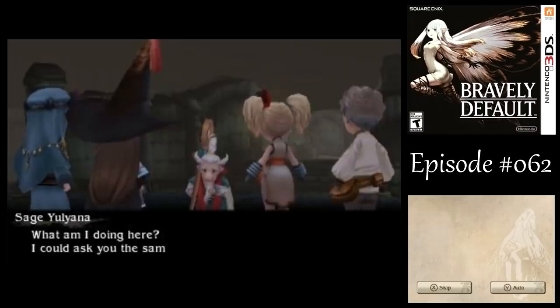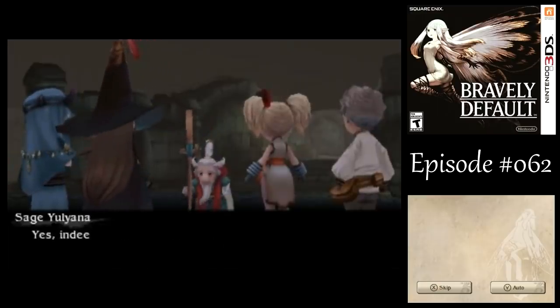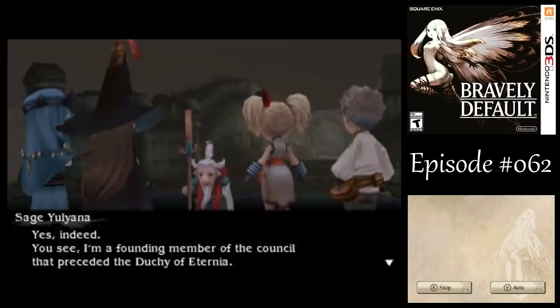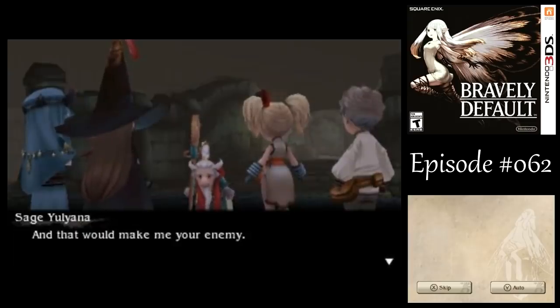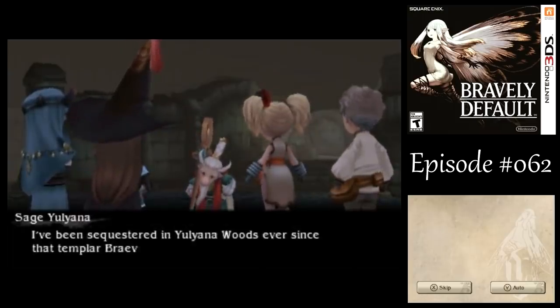What am I doing here? I could ask you the same. Trying to get out of here so we can awaken the Earth Crystal? So we don't have any more holes in the ground? As for me, I'm right where I belong. If only it were that easy to fill the potholes in the road, but no, it's not. Right where you... Yes, indeed. You see, I'm a founding member of the council that preceded the Duchy of Eternia. What the? Then why did you help us? And that would make me your enemy. You haven't answered my question. I don't understand. I've been sequestered in Yuliana Woods ever since that Templar Brave Lee seized power.